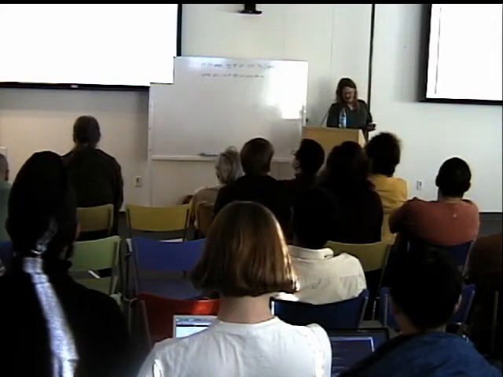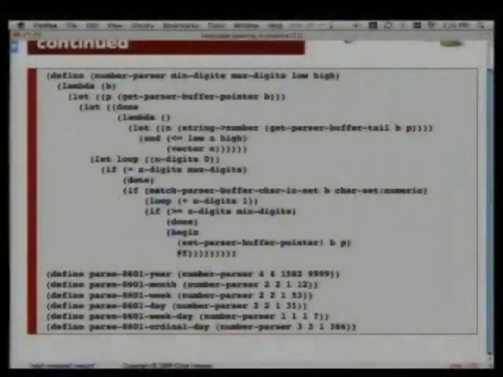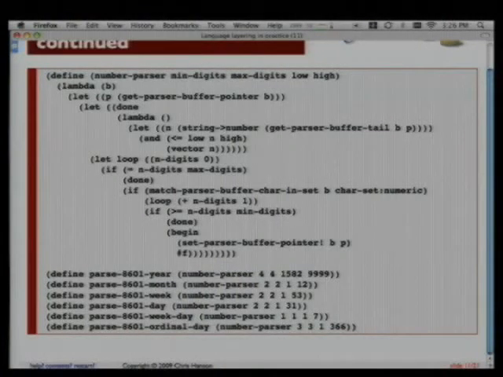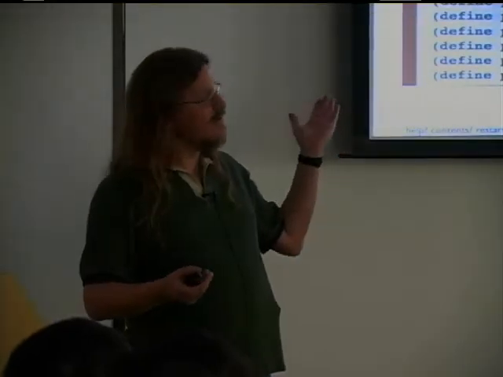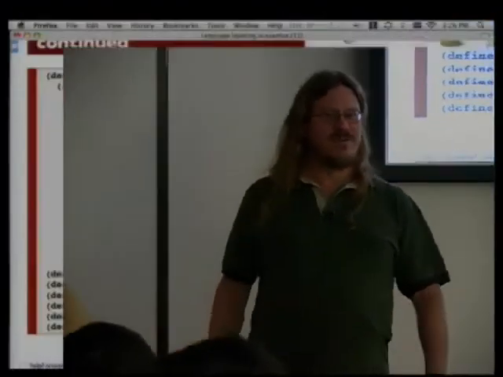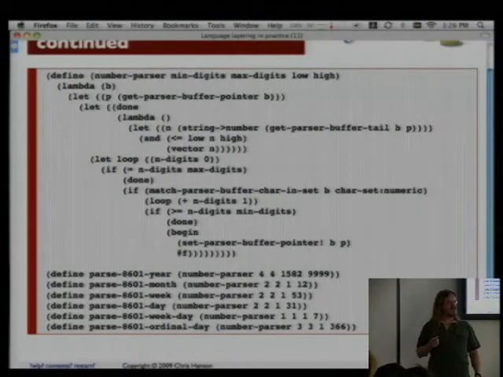Here's a case where it doesn't work quite so well. Okay, we have to parse the actual numbers in this, and it turns out that it's a pain because there are restrictions on how many digits you can have and stuff like that. So it turns out it's easier to just write Scheme code to do number parsing and tell it the details, like, okay, years have to be between 1582 and 10,000, right? For whatever reason. Months, okay, there are limits on the number of digits they have to have, and so on and so forth. It's very easy to write this in Scheme. Big, but easy. Writing it in patterns is clumsy and wouldn't be less obvious. Okay?